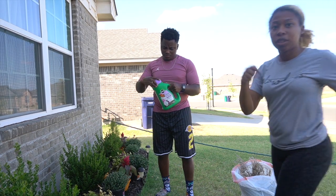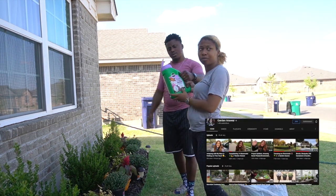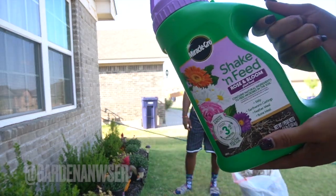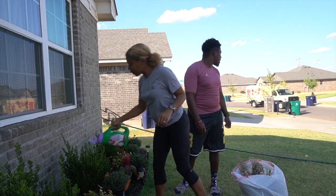First thing we're gonna do is, once we dig the hole up, I learned this from a YouTube video. I just add this Shake and Feed into the hole. Like this.